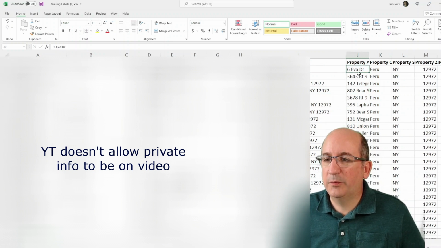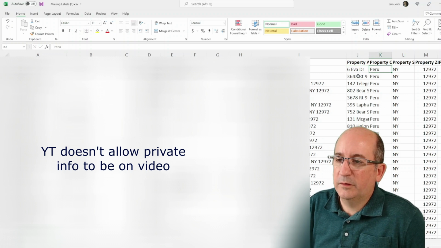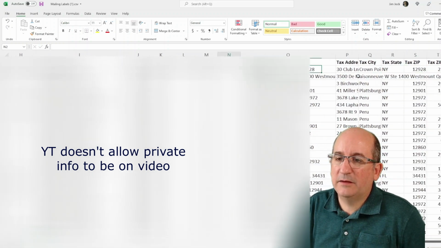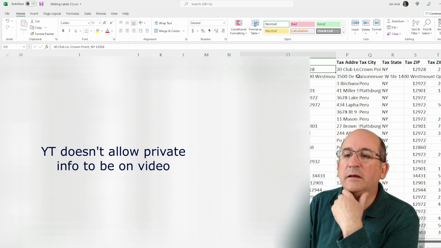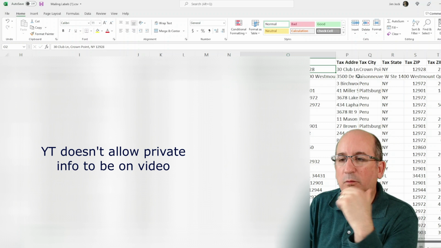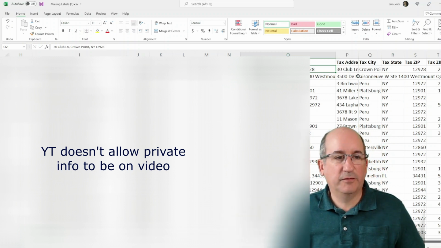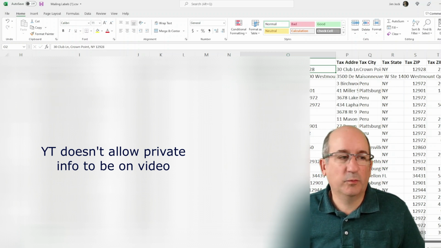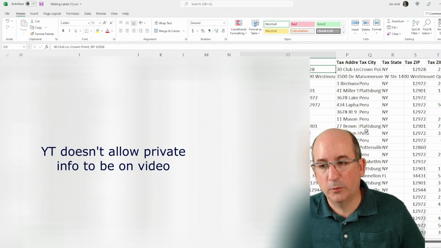And then it has separate the street, city, and zip. And then the tax address, this is the one that's different than where the property is located. So this is where they live, right here. And this is where the property is over here. Those are different, so that makes them an absent owner.